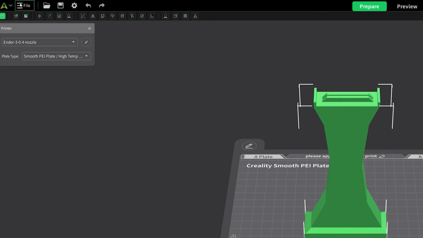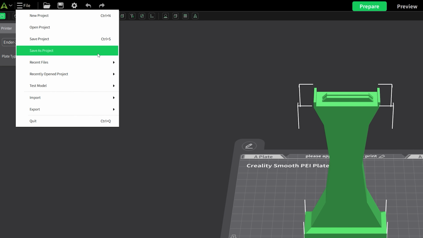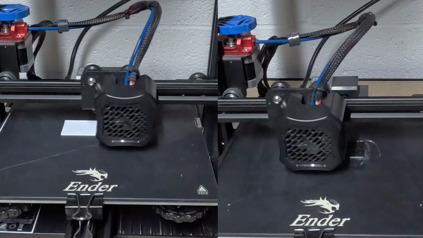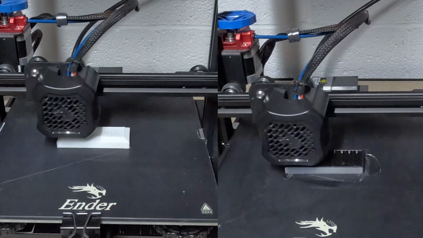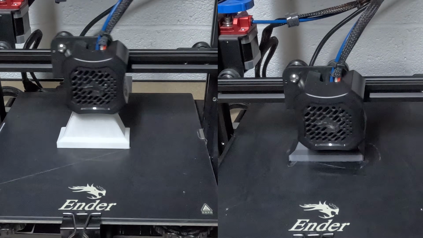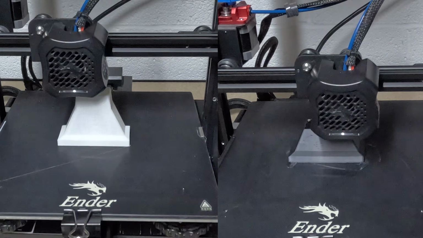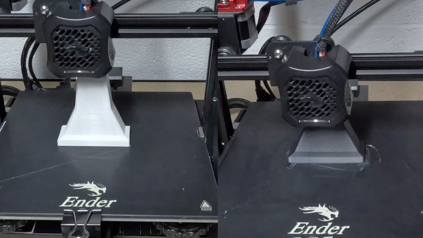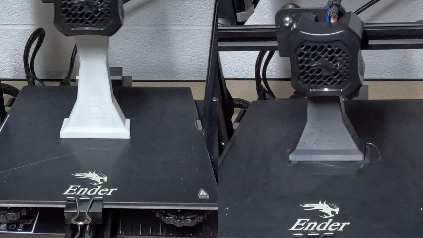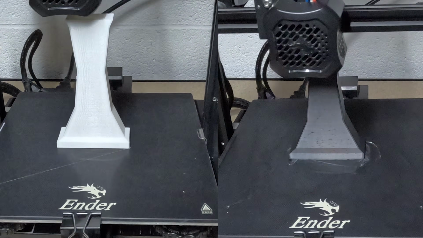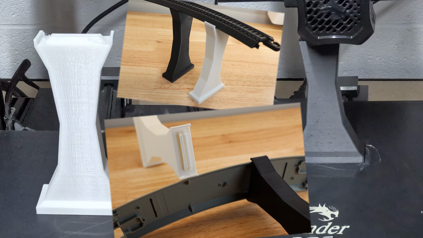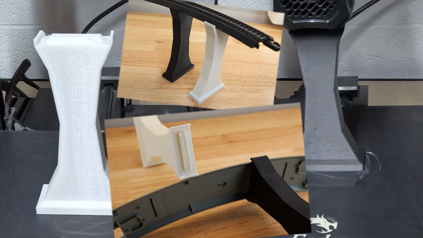Just like with the last settings, we can go to File, Save as Project, name it something descriptive enough to differentiate it from the default settings. Make sure you're testing your print settings, and I did with this white PLA and this black ABS. If you upload bad settings, then your upload will get removed and can be reported. So make sure your printer is calibrated, leveled, and you're using filament that hasn't been stored in a sauna because moisture is bad for filament. Verify the quality is up to expectations, take a picture, and we'll continue to Crealitycloud's website to upload our settings.